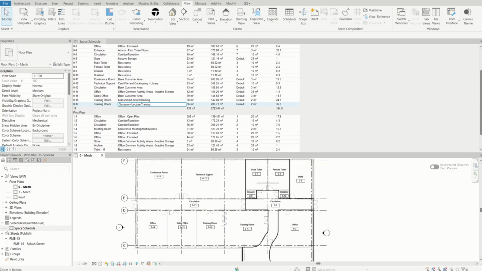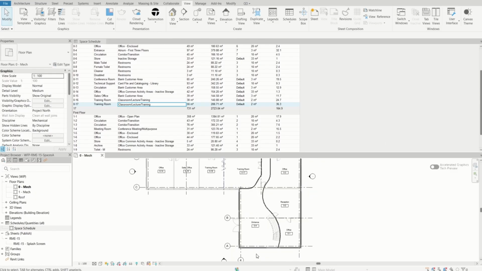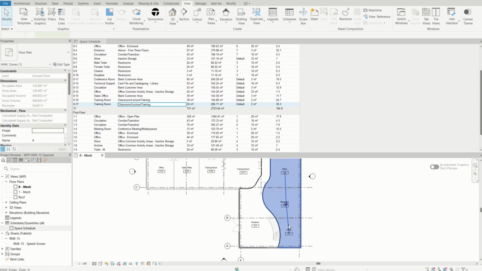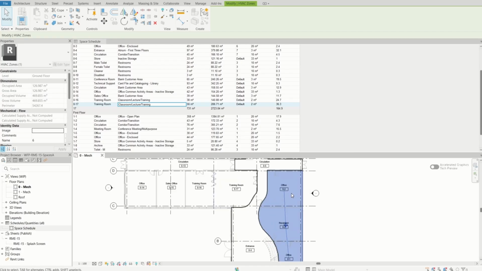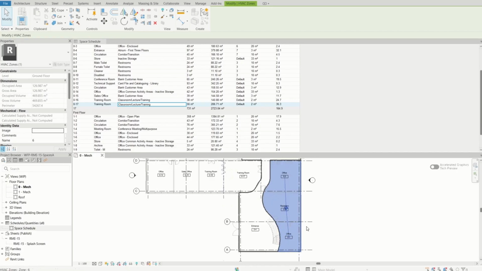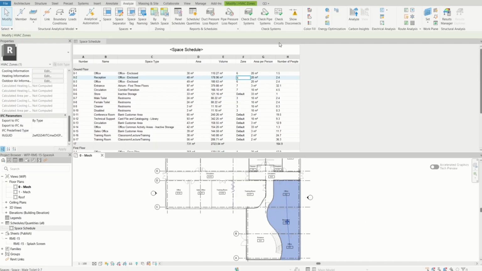Working with zones now, we'll move on to zones, which group spaces for shared environmental control. Step 15. On the ground floor, move your cursor around spaces 0-1, 0-2 and 0-3 until Revit lets you select the zone that already connects these three spaces. You're not selecting the spaces themselves, but the zone that groups them.